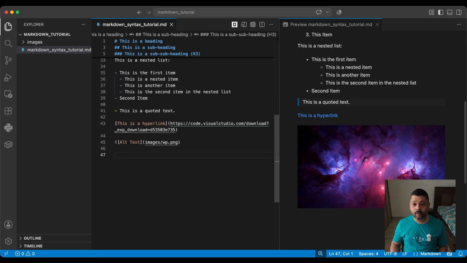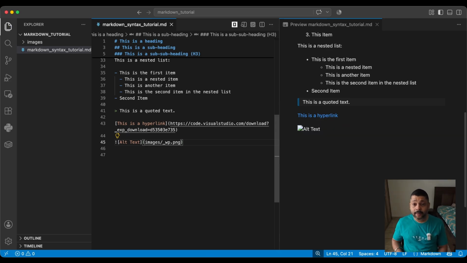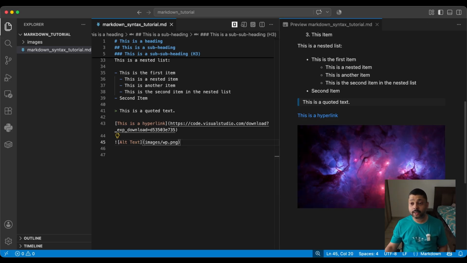Okay, let's move on. By the way, if the image is not found, let's say we named the image incorrectly or it was deleted or whatever, basically the image was not found, then the image will disappear and our alt text will show in our document like this with the broken image icon. Okay, pretty simple. Let's remove the underscore and we get our image back.